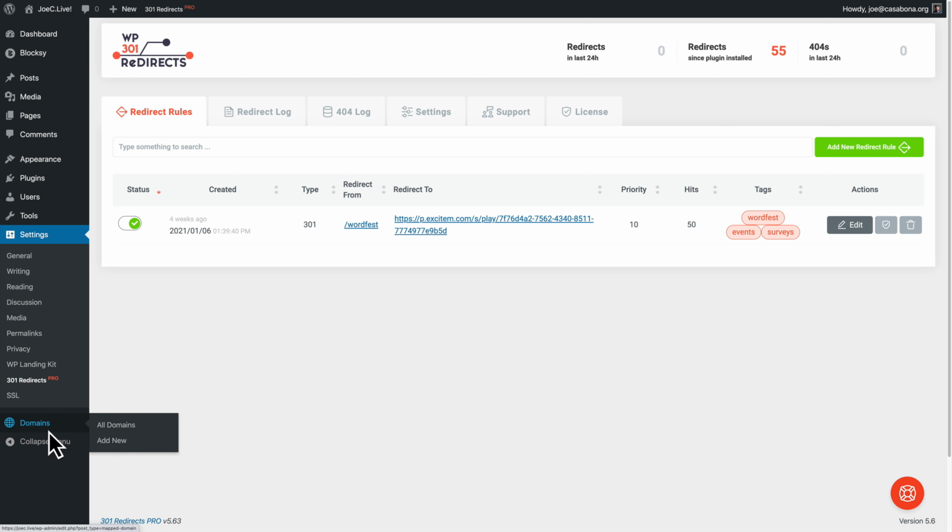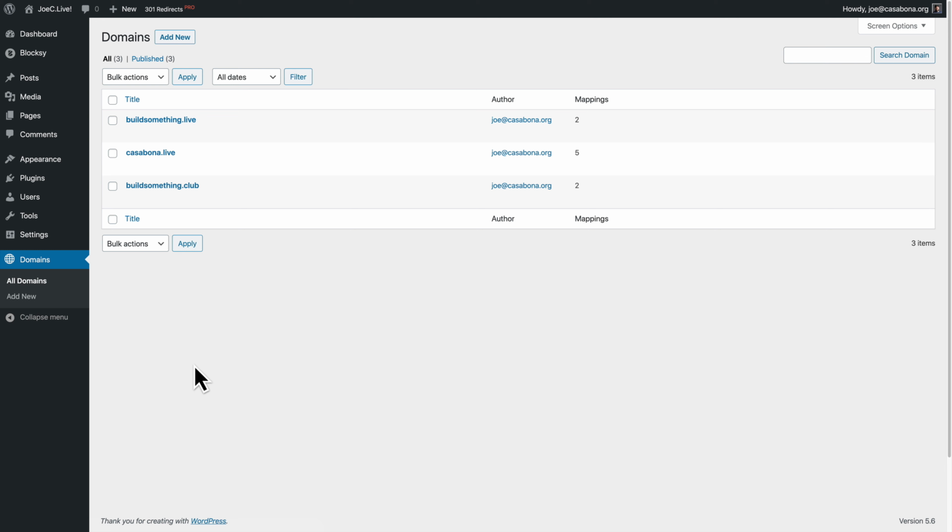So that solves my first problem of creating short links. I also have some stats here, so that's good. But then WP Landing Kit does something totally different. You can map other domains outside of your main site URL within the WordPress dashboard here.